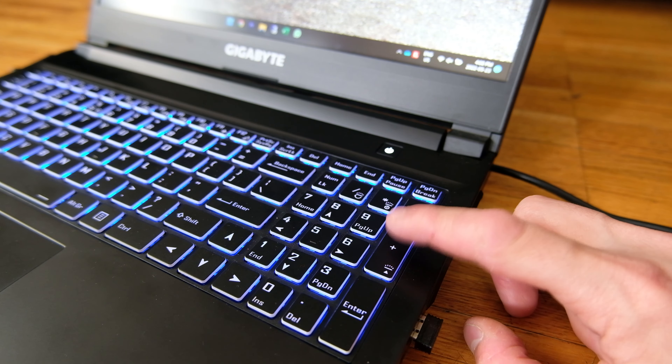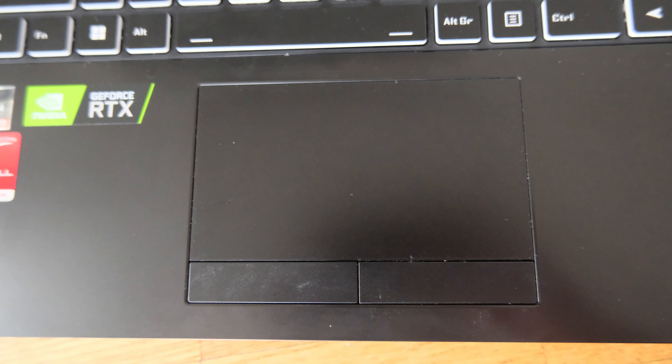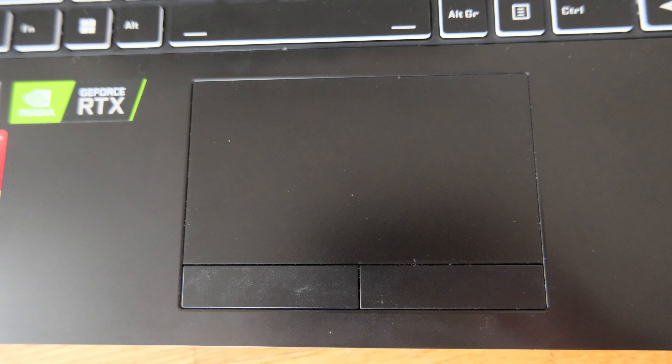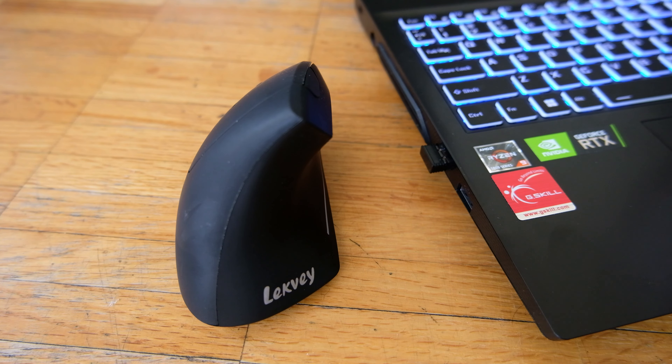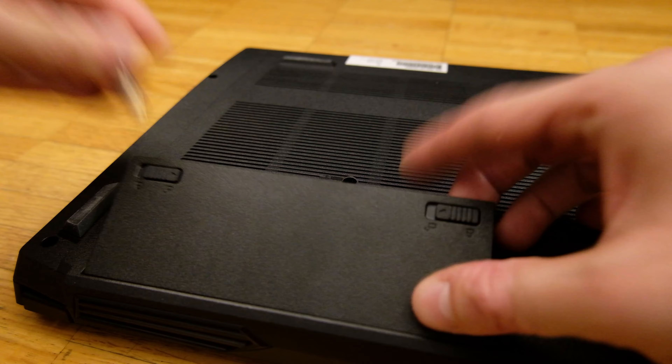Below the keyboard we have the trackpad, and this is among the most no-frills trackpads I've ever seen. It's a Windows Precision trackpad, as required by Windows 11, and it's also decently sized. They went for dedicated left and right click buttons, and I feel like this is out of necessity — the trackpad simply isn't sensitive enough, so you will need those buttons. I'm normally okay with laptop trackpads, but with this one I choose to use a mouse.